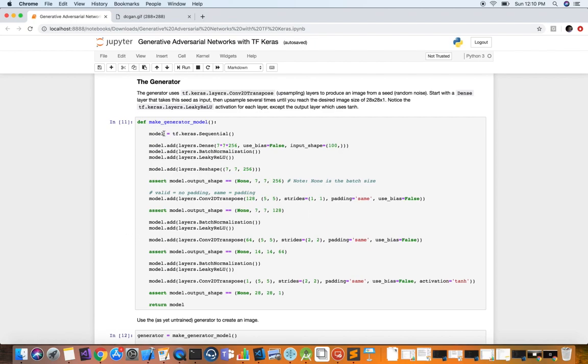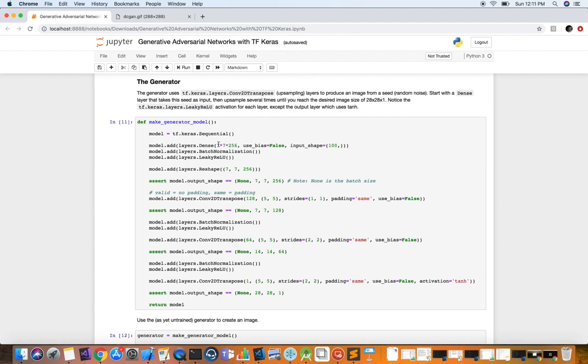So here we create a model variable and we assign it to a tf.keras.Sequential model. And now we're going to call the add method on that model instance. And for a parameter here, we're going to pass in a layer. So we imported the TensorFlow Keras layers here. So we're going to grab a dense layer here. And there's a lot of hyperparameters here that we're setting arbitrarily, so you can play around with that. But this is just for simple illustration for generative adversarial networks.